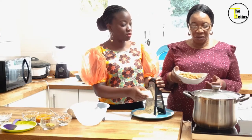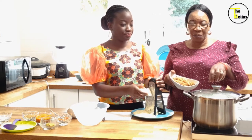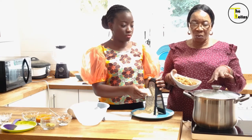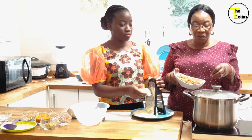Going to do next. We want to add fish. Okay. We'll add the fish into the water on the fire, because there's pepper inside the water on the fire, and it has been boiling. So we'll now add fish together with it to give it taste.